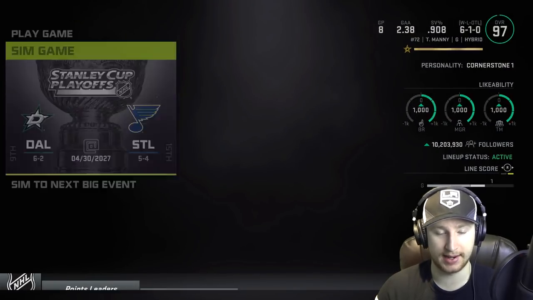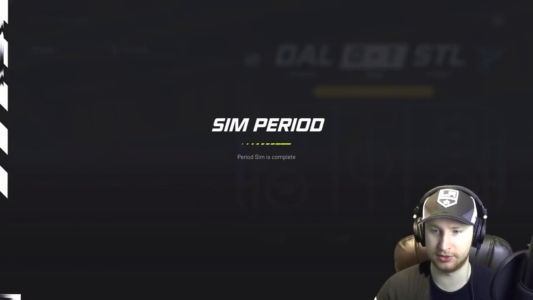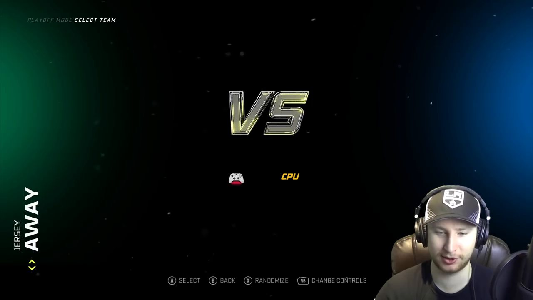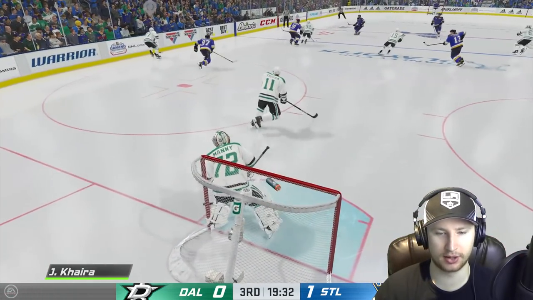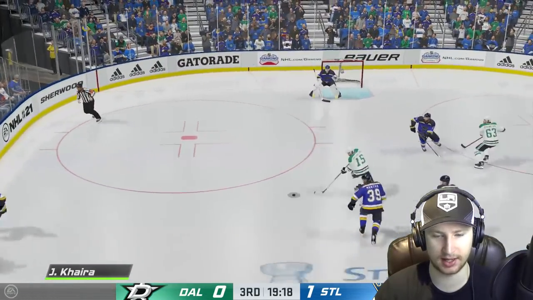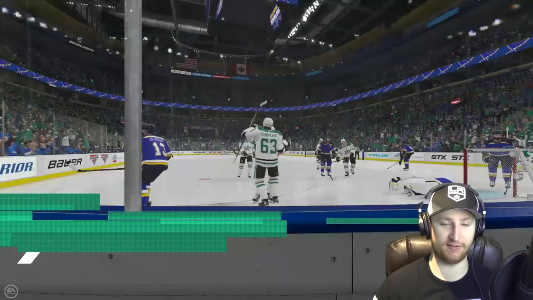Let's see if we can go up 3-1 now here in St. Louis. Boom, 1-0 Blues and 1-0 Blues. Okay, here we go. This is another close one. All right, the Blues coming in early here. McDavid almost walks through, but the Stars are going to block him off. That's good stuff. 9-2, skating in. Good pass. What a goal. That would have been an unbelievable save, by the way.